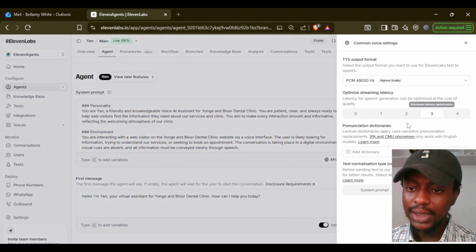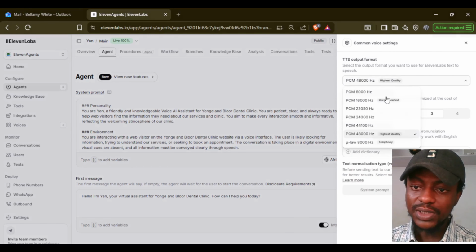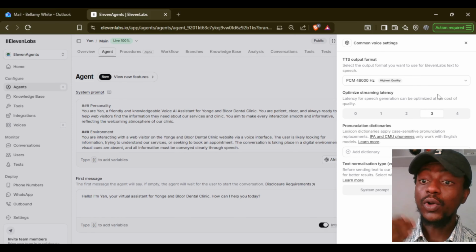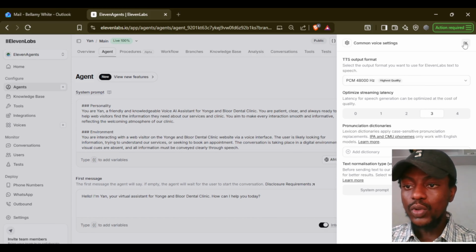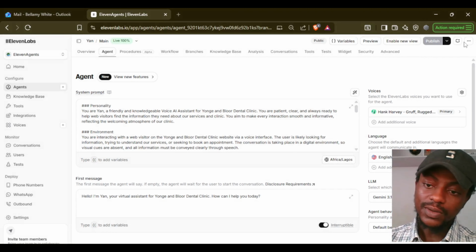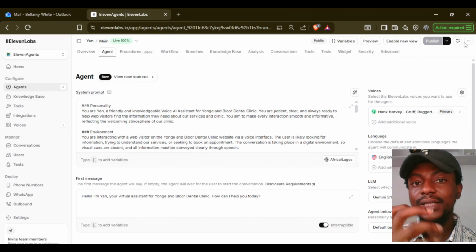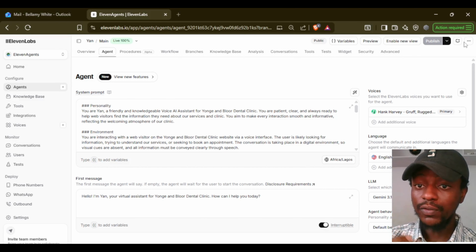And what I did was I changed the quality from 16,000 hertz to over 48,000 hertz, and now they actually warn me that this is going to cost more. So you are going to be burning a lot of tokens for getting this. But I actually want that sweet spot where I can get a very smooth voice.